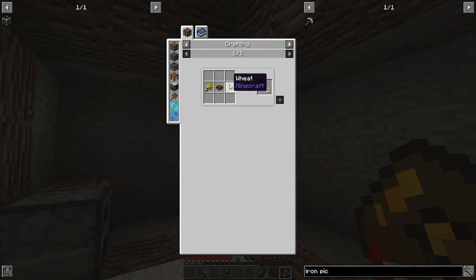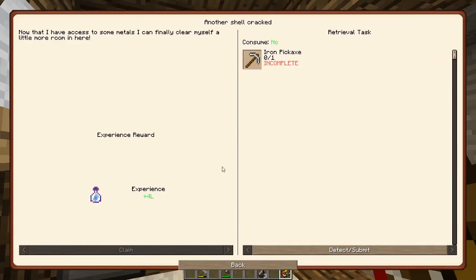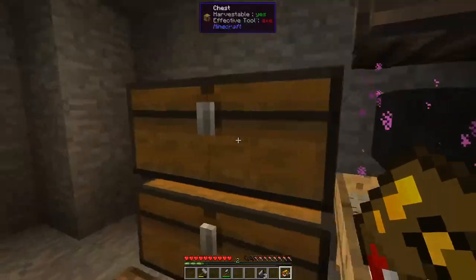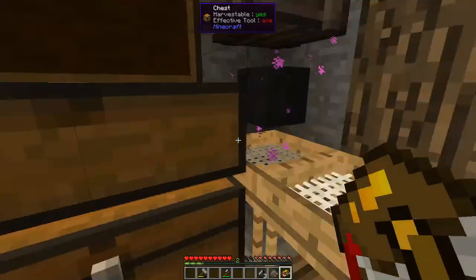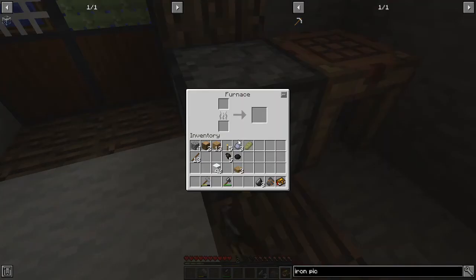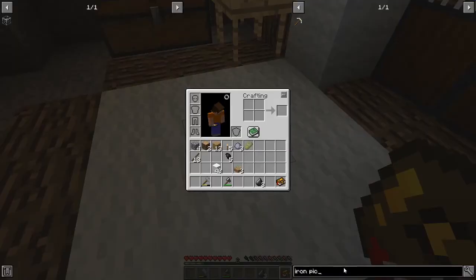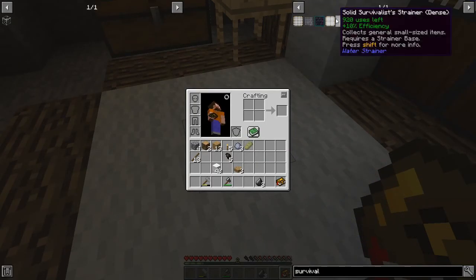We need dough. We need to wait for that. Alright, so that is coming up in the future, I guess. Better strainer. Let's go ahead and make that. Let's go smelt down our iron chunk, because it is a quest we have to use eventually, right? So we go smelt it up, and then we'll be able to make our survivalist strainer.